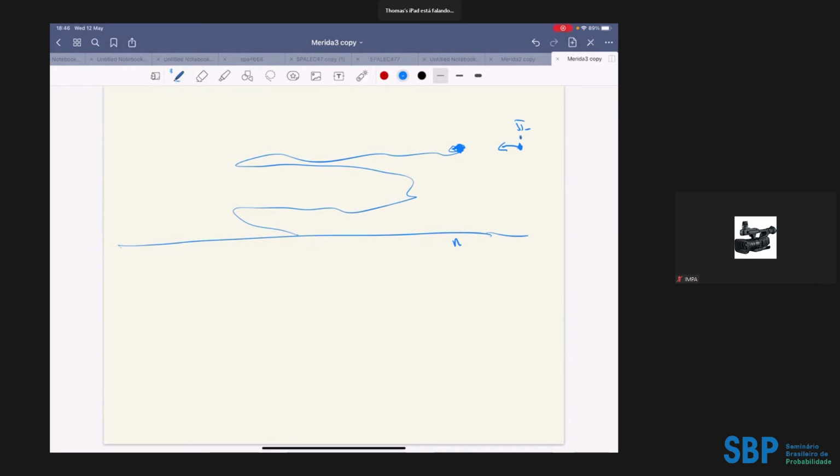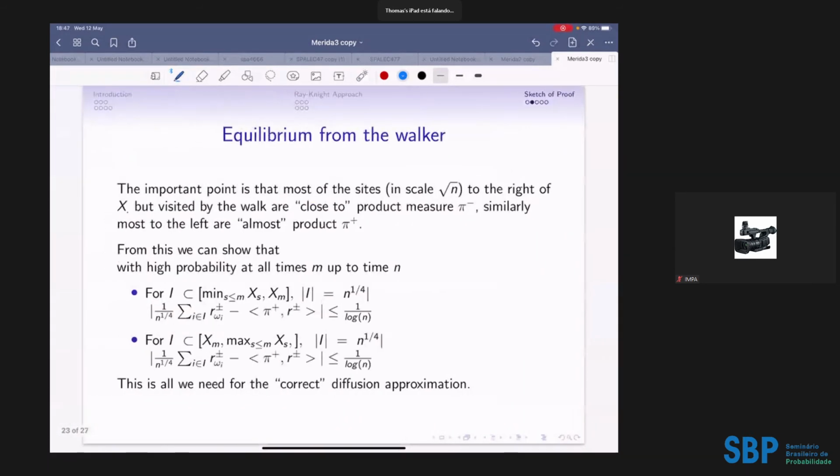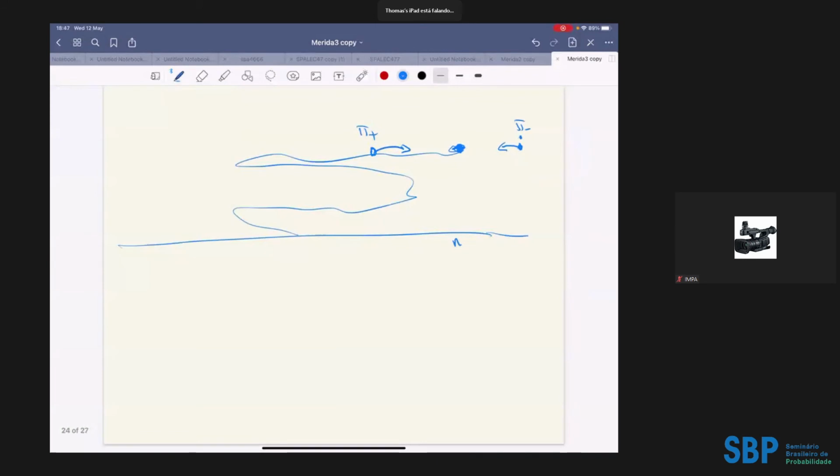So actually, the distribution to the right should be pi minus, because you've just made a move to the left. The distribution of the next available cookie should be pi minus. Likewise, if you're to the left of it, your last move necessarily was to the left. So you should be pi plus. So actually, here a typical site morally to the left is in pi plus, to the right is pi minus, as long as you've made a good number of moves.